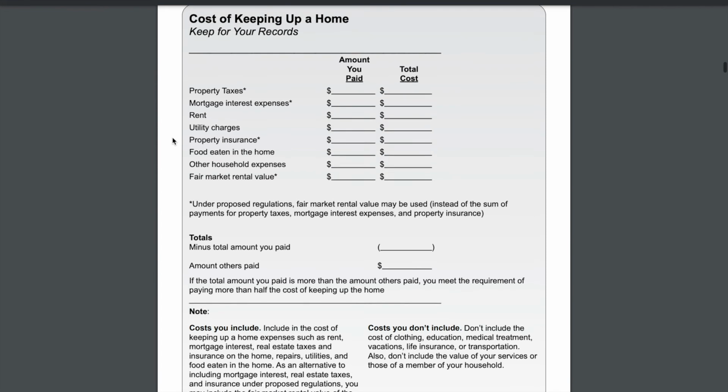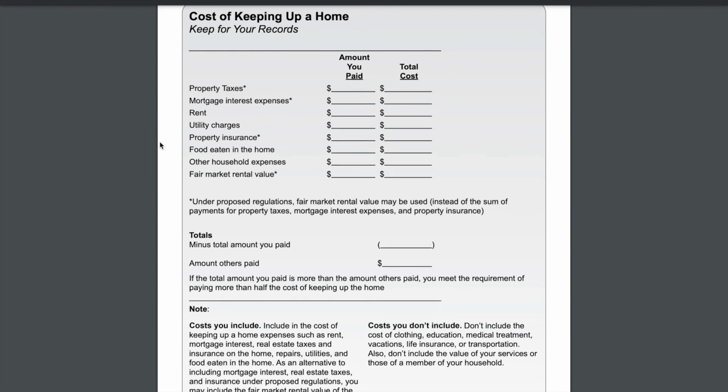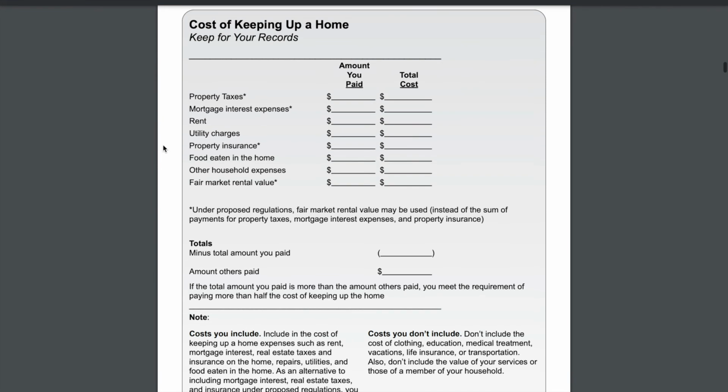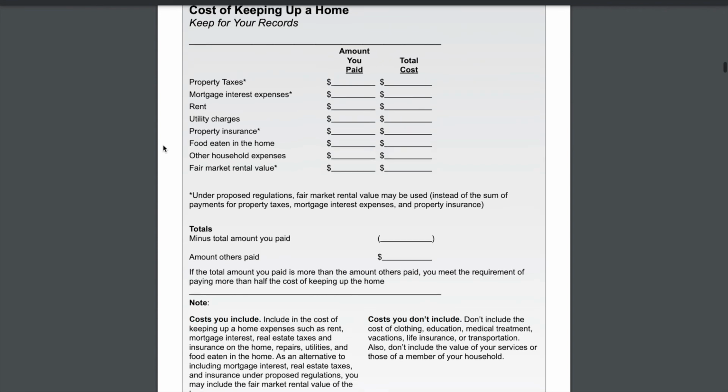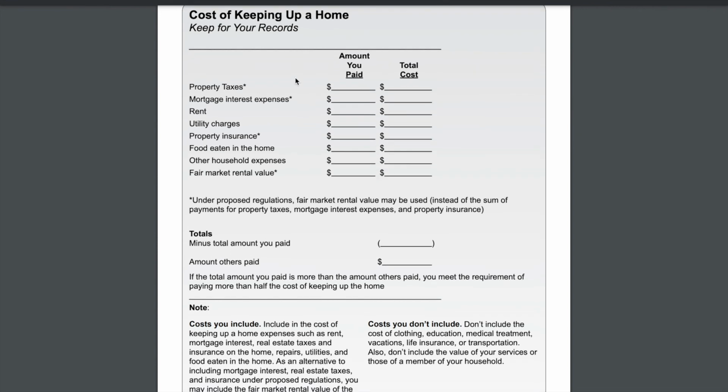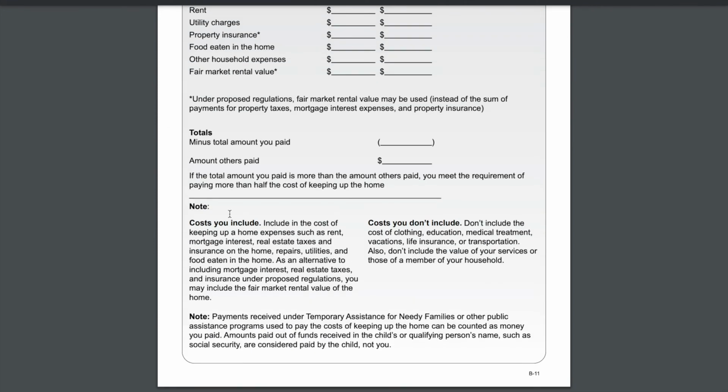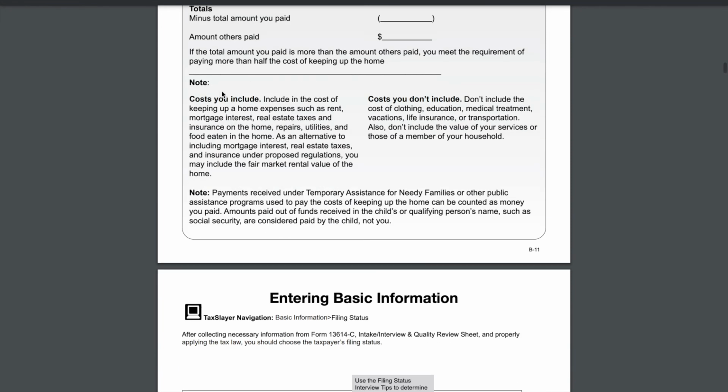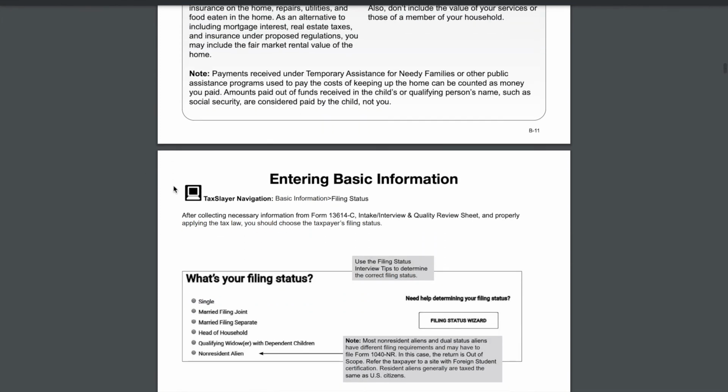And so this is where we're talking about the cost of keeping up a home. That's important for head of household status. And this is where you can total up some of those, and this will help serve as a guide in a way for when you're doing the calculation if they're not sure whether or not they provide enough costs of keeping up the home. And so the really important thing here, I think, is actually this note in a lot of ways at the bottom here, where we talk about costs that you can include and costs that you don't, in fact, want to include.